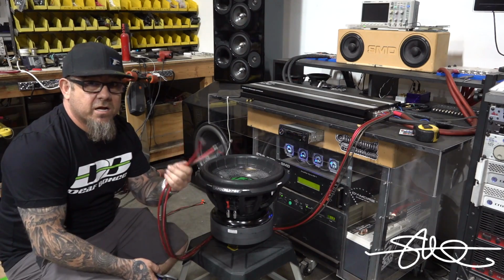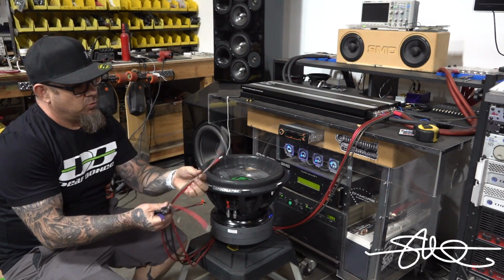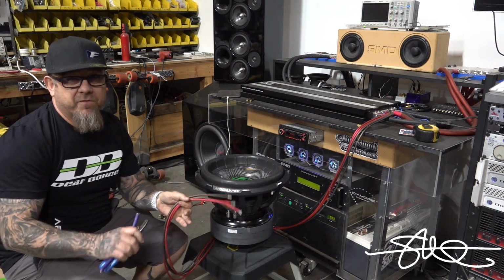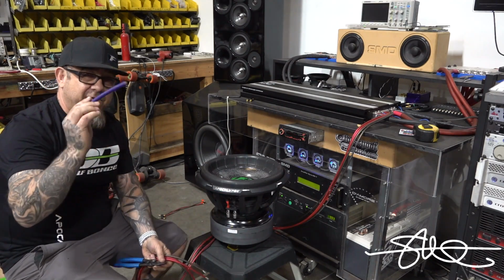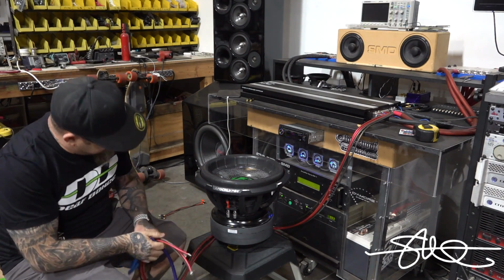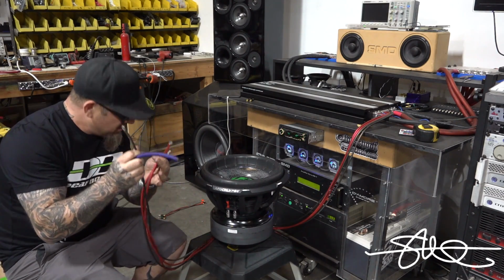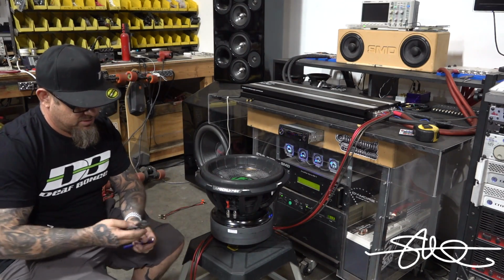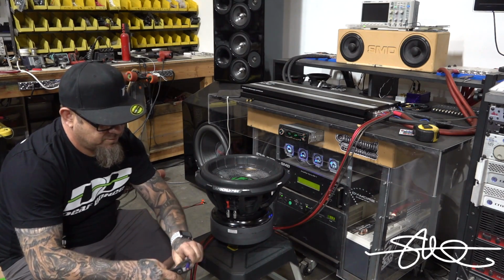Coming off that DC Audio 7.5K, I have 2 sets of 8 gauge wires. 2 positive, 2 negative. More than enough for anybody unless you're crazy. And well, a lot of us are. So I have a piece of 4 gauge here. I want to see if it actually fits in there. And I can tell just by looking, it probably does, because these are actually small compared to that terminal. So let's look and see. We got some Sky High right here, some Sky High OFC 4 gauge.